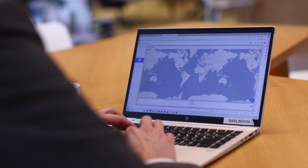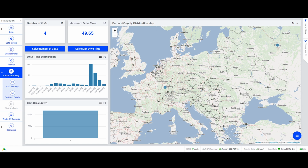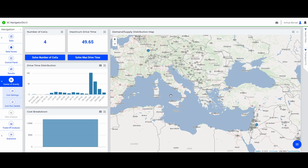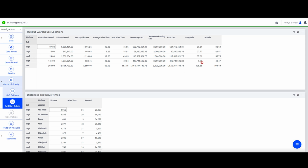The features of the Supply Chain Navigator app that are particularly useful for AkzoNobel are, first of all, the center of gravity analysis, which is typically used for some first insights. But in the end, of course, the main part of the app, and then for a manufacturing company like AkzoNobel, parts on manufacturing costs, products, sales, flows, the production capacity constraints, but also the transport and the transport cost between the different nodes in the network: warehouses, manufacturing sites, customers.